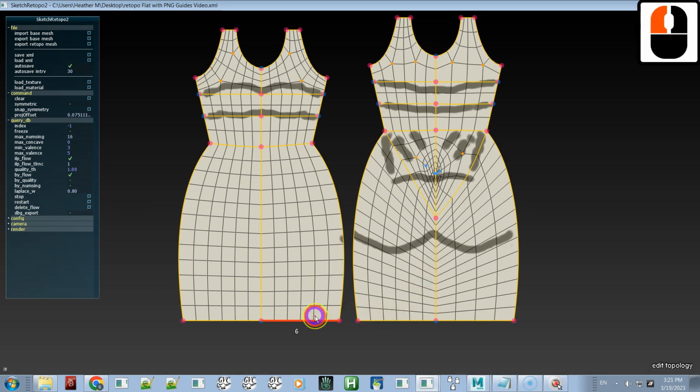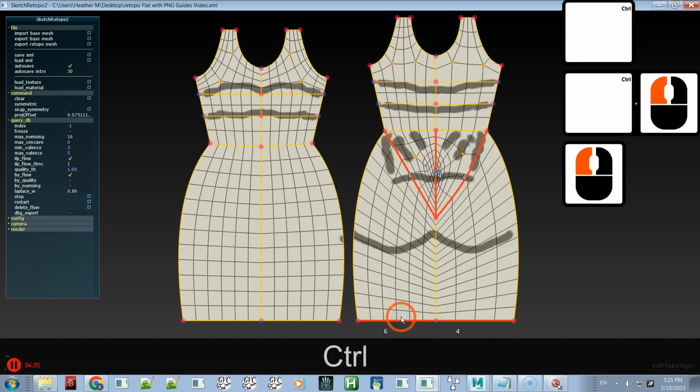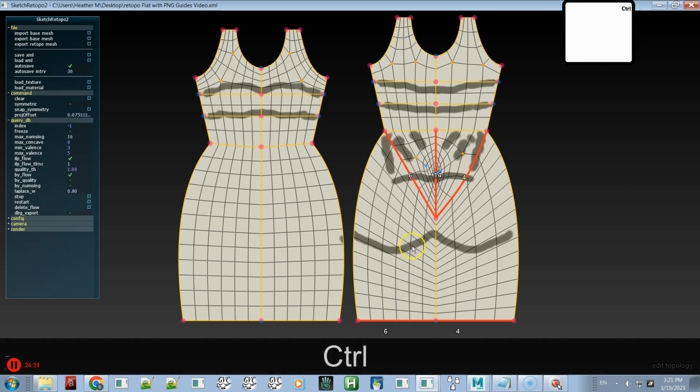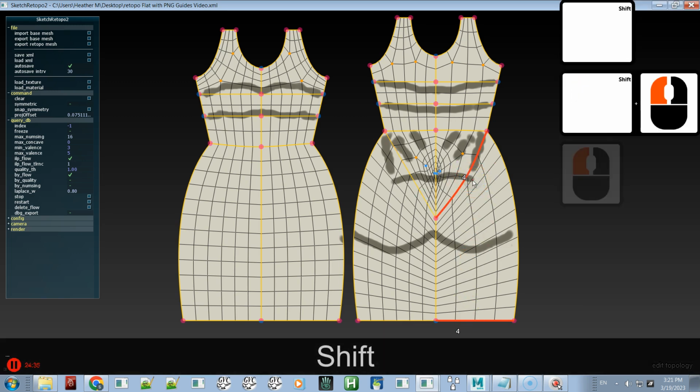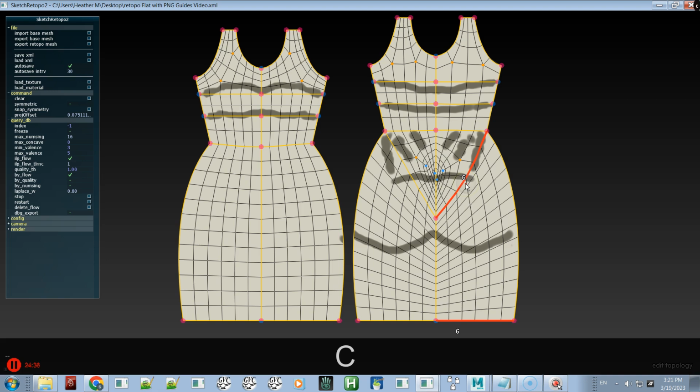Like 6, that is not enough. That's not going to be enough. It might be okay for the front, but even for the front, I would go more. So if you hold down the Control key, okay, we can see 6, 6, and these are 4. So let's do this to 6. So we have the same amount.